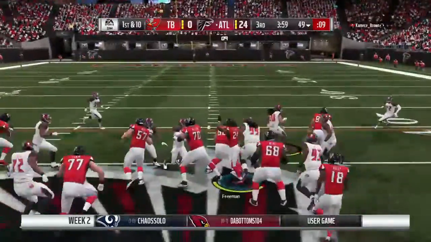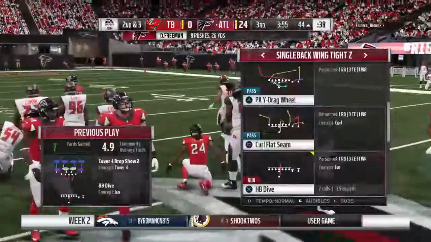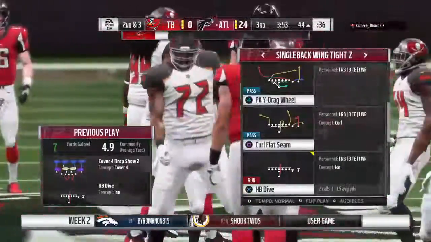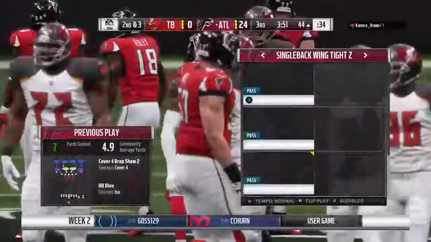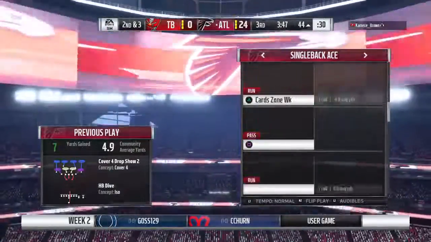Now a handoff. It's Freeman. 7 yards on the pickup there, and it'll leave him with a 2nd and 3. Running lanes were at a premium in the first half, but he's able to find some room there, and he's hoping that that's a precursor of a big second half.